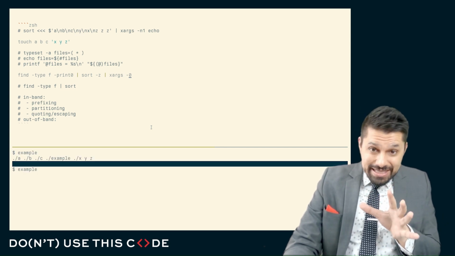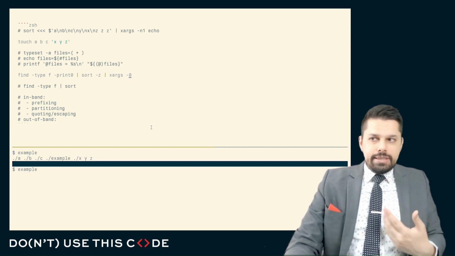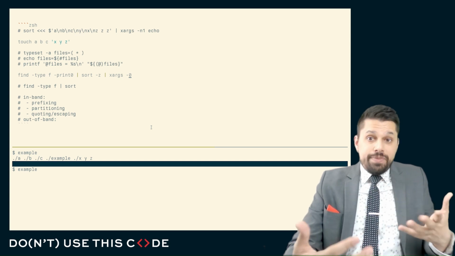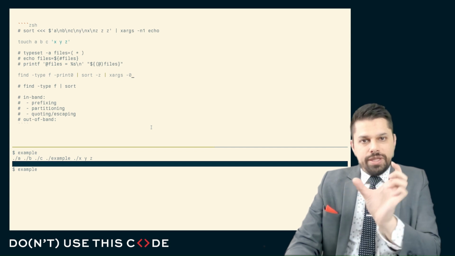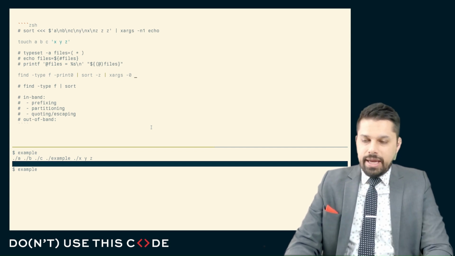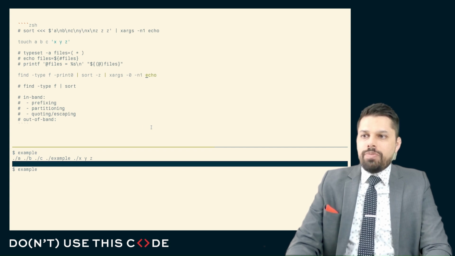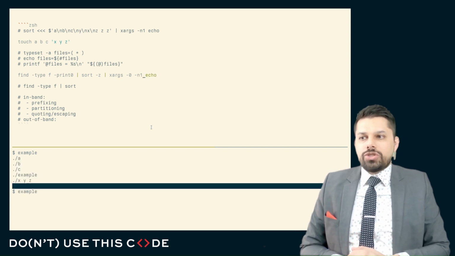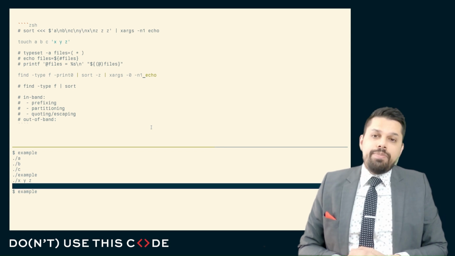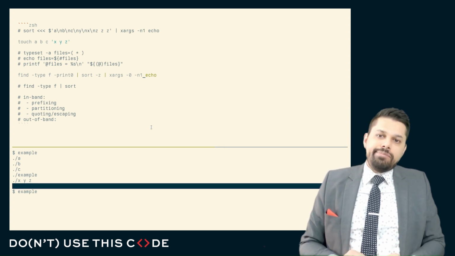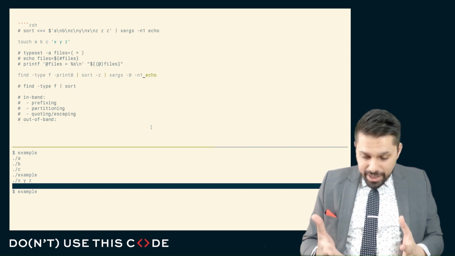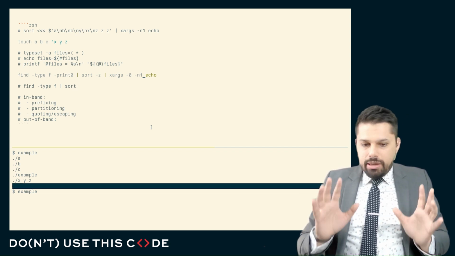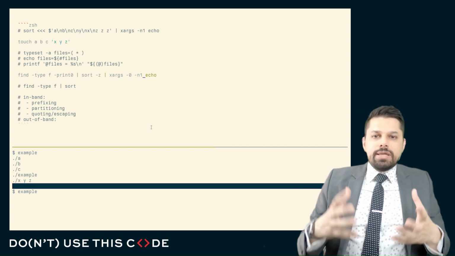Flag name's not always the same. That knows, oh, we're getting some file names in, or something that's separated by null bytes, probably file names, and we're going to assume that the delimiter separating these is a null byte. And with that, we can see that our shell pipeline should now just work. If we didn't use that unambiguous delimiter, then this might work in our testing, but it'll blow up in our faces in production.